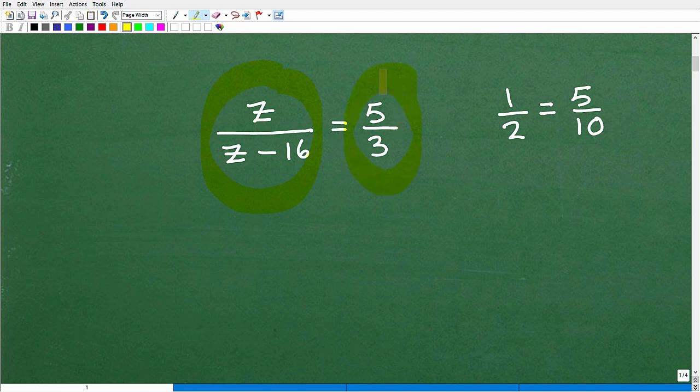But the deal with proportions is this. If you have a proportion, if indeed you have two equal fractions, which 1 half is equal to 5 tenths. If I reduce 5 tenths, it is 1 half. The thing is, there's a property with proportions, i.e. two equal fractions, that we can use what we call the cross product.